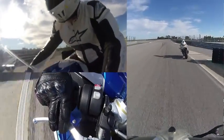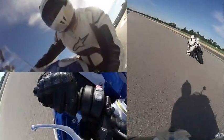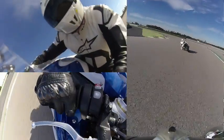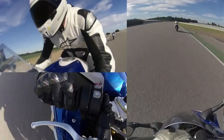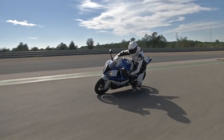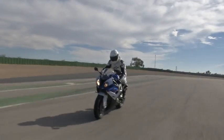When you ride the track, there are a couple of points within that track that really show up how good the bike is in certain cases. With the extra engine power and with the improved handling, you've got a 1000cc superbike that, and it's a horrible cliche, but it does feel like a smaller bike. It feels significantly smaller and more agile than the previous model, and they've done that with some simple stuff.